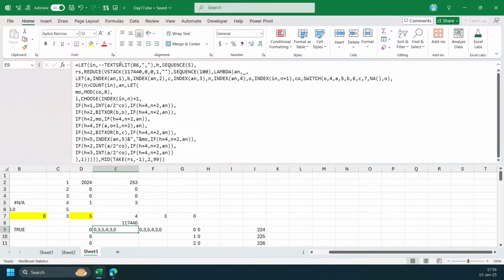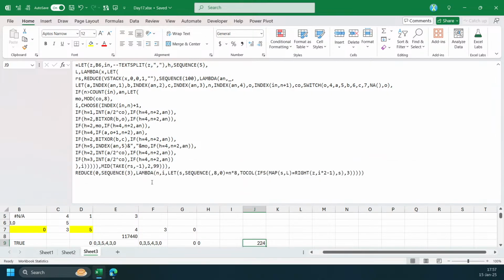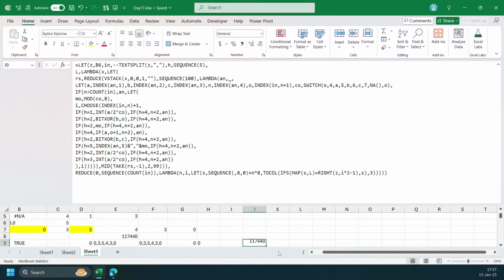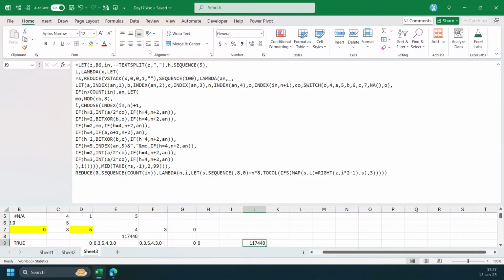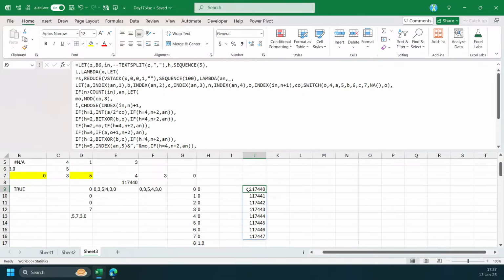I have to count how many n here. So I have to go by count of input here. Now I got this number. There are multiple, but I only need the first one. So this is how to make this one in Excel.